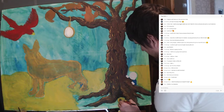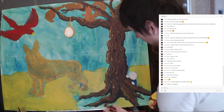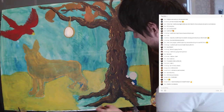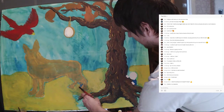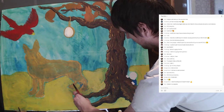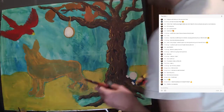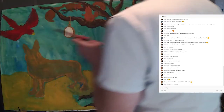Sorry if when I'm painting my shoulder and stuff is covering up what I'm painting. It's just I can't really get the camera in a good position where I can paint and not block it with my body, because I'm only in a little tiny room, the back room, and there's not much space, so I'm always coming in front of the camera.